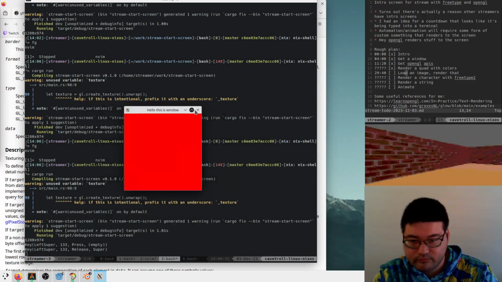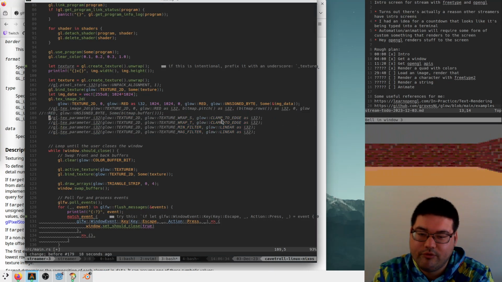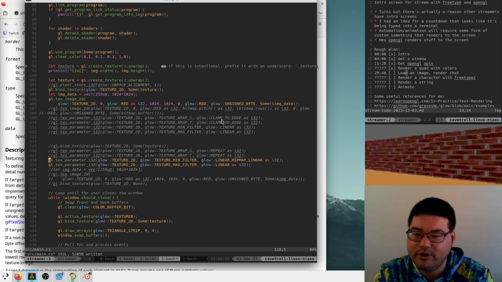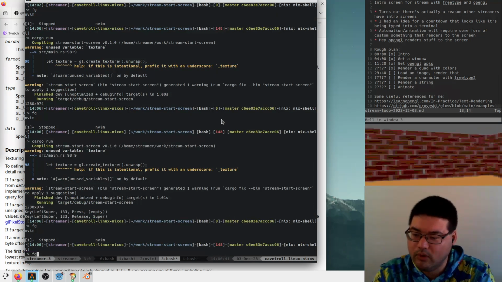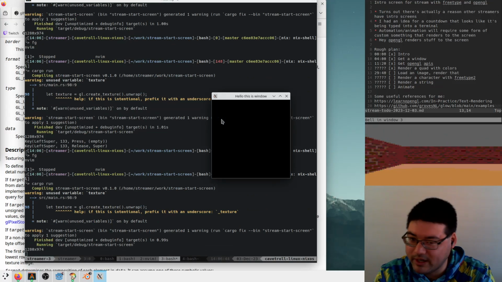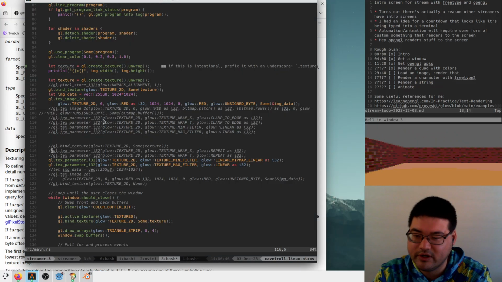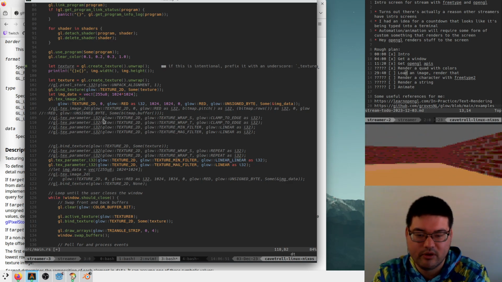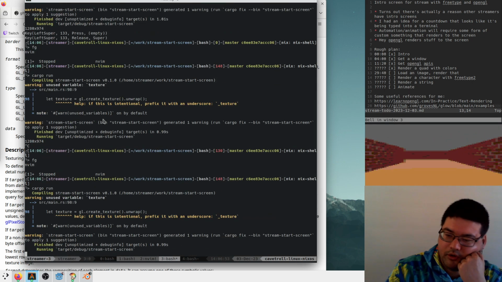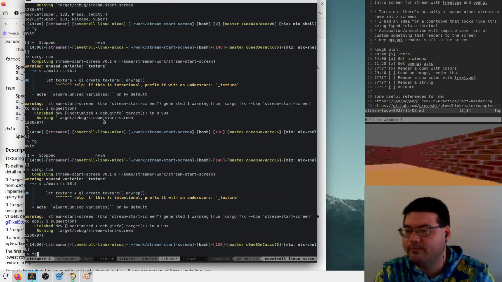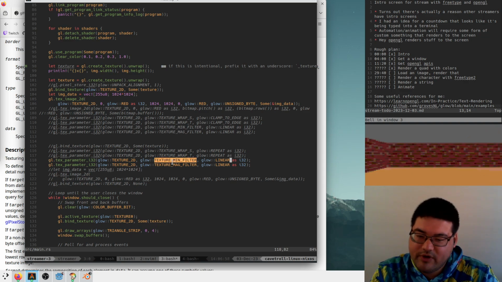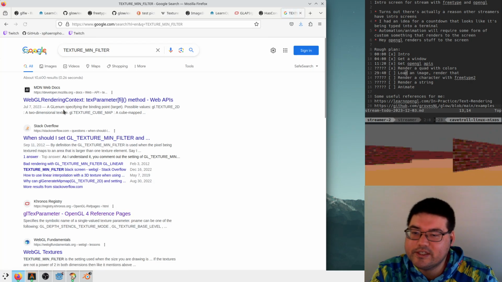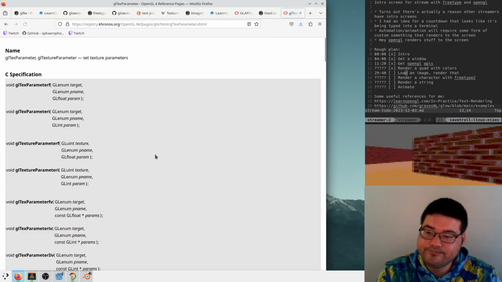So what we had before was this, linear mipmap linear, instead of when I wrote linear there. So let's just see if we can bisect and figure out, is that why? So if I take this mipmap and I just replace this with linear, that does seem to fix it. So I should actually find out, I should read these again and figure out what they do. Otherwise, I'll just hit this same thing next time.